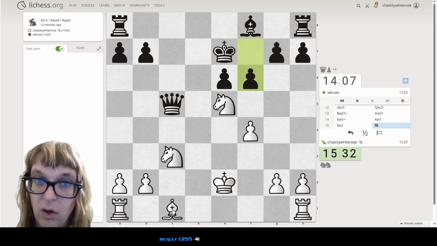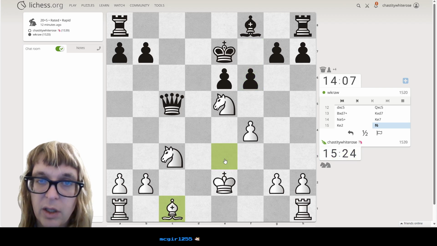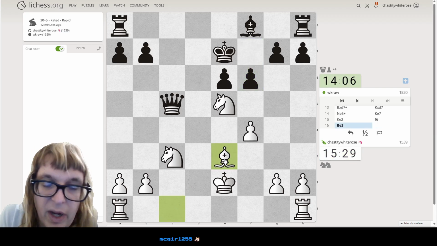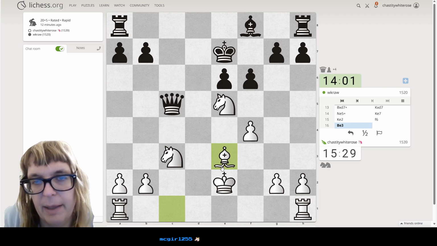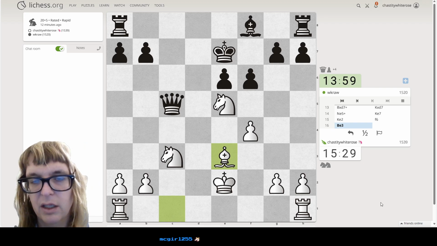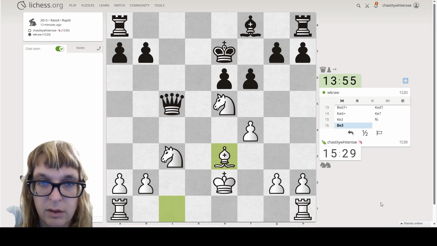I don't like that at all. Okay, here's what we're going to do. We're going to threaten the queen with this bishop. I don't want them to kill my knight, but right now I'm just going to attack the queen to buy myself time, is the idea. And maybe I can get my knight to safety a little bit later on. I can only hope, right?